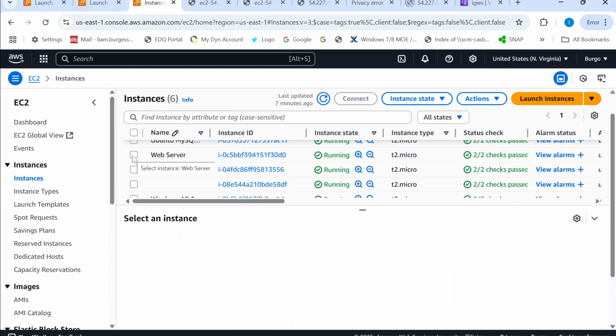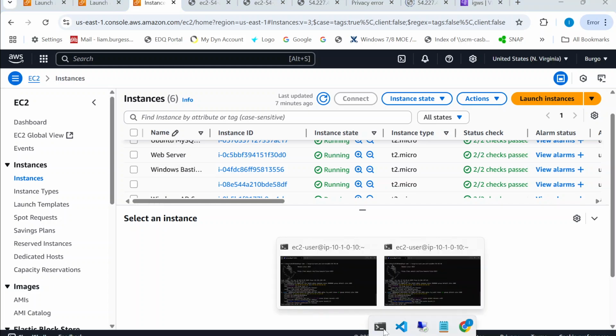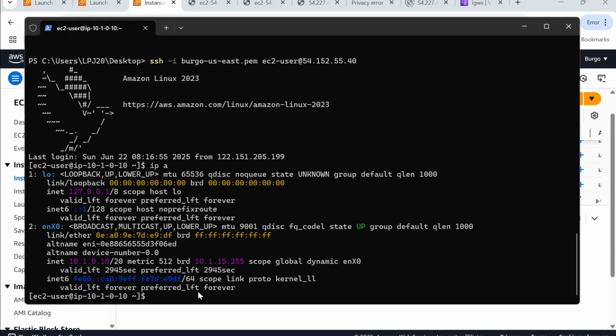So now, from the Linux bastion host, we should be able to SSH into the web server. So we can jump back into the terminal, and I think we're already in the bastion host. Hopefully there already is.